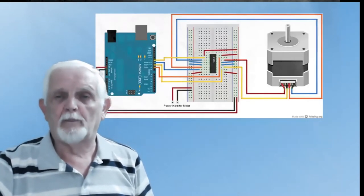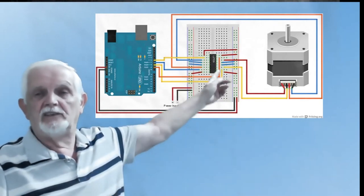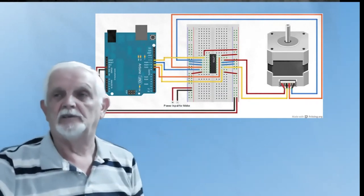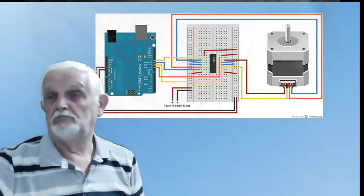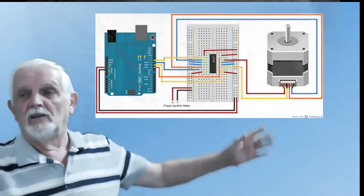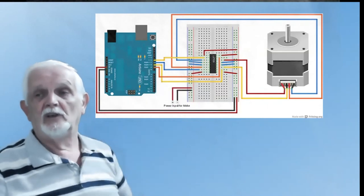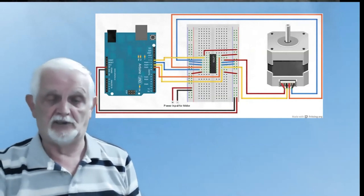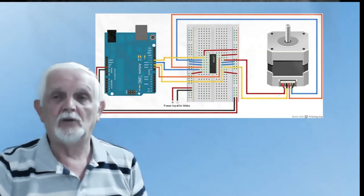So how do we use it? There's one example: an Arduino Uno feeding straight into the 293, and the 293 feeding the two coils of a stepper motor. What's the component count? Three pieces. So you can run a stepper motor with only three components: the stepper motor itself, the 293, and a Uno or a Nano.